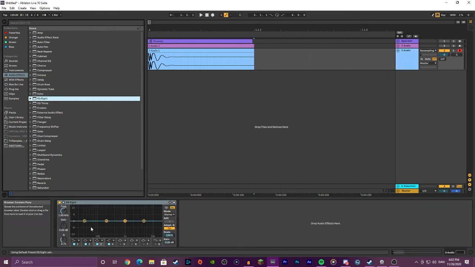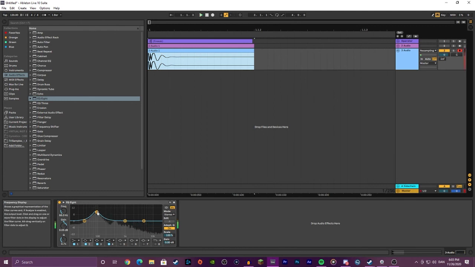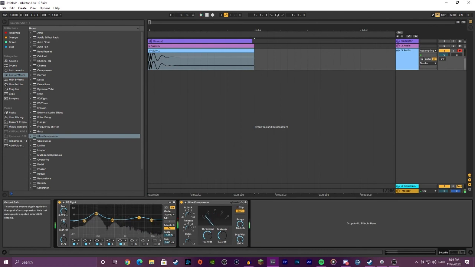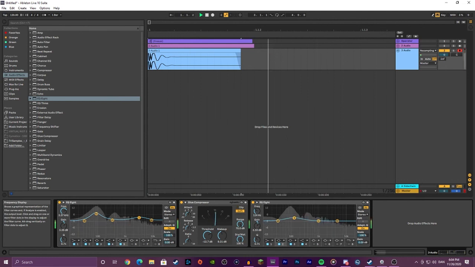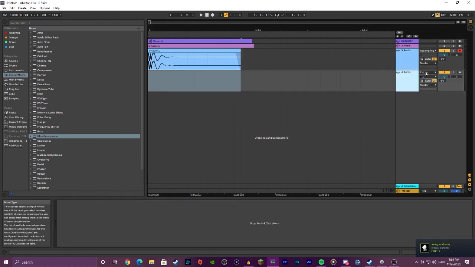Again, another EQ, usually. That sounds pretty good, I think. I'll just add another EQ and a compressor to make sure it doesn't clip. Okay, I think we got the kick kind of there.